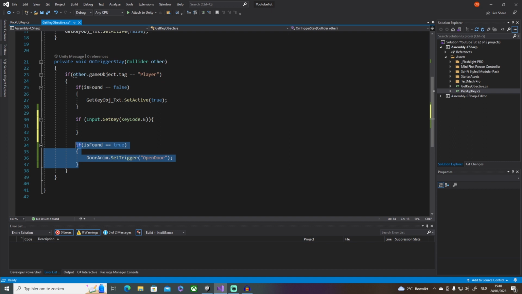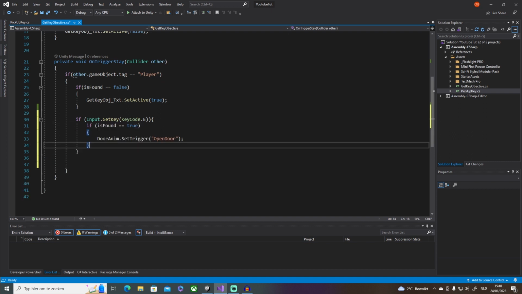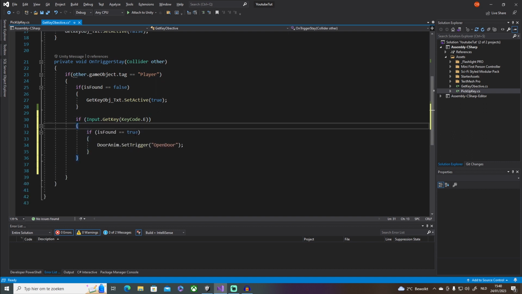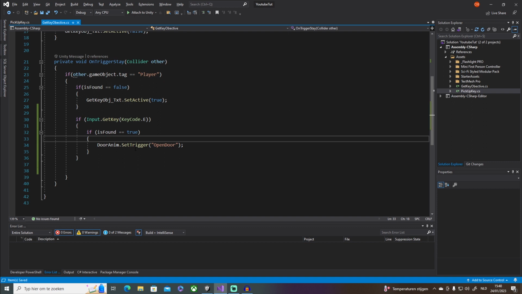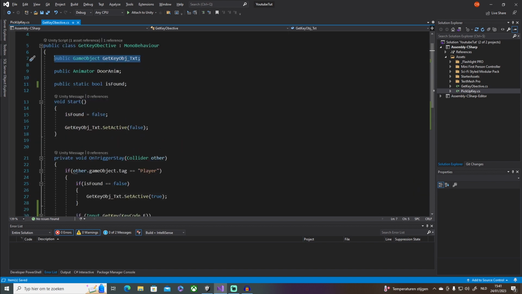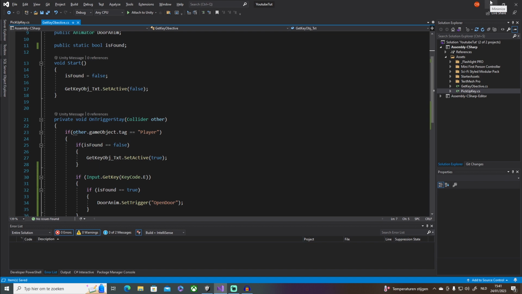Thank you very much. Then we want to put this if statement in here, just like that, and this should be correct. Because you could do it like I just did a minute ago, but this is going to be more interactable for the player. So when we press E and we have found our key, then unlock the door, or play the door animation. Oh yeah, by the way, this should completely work.